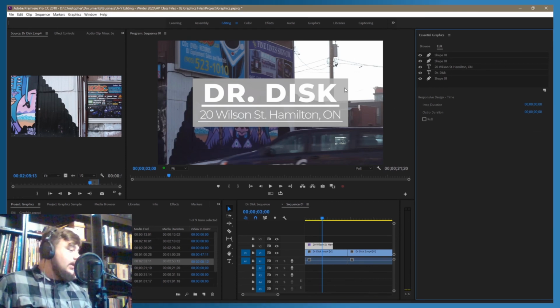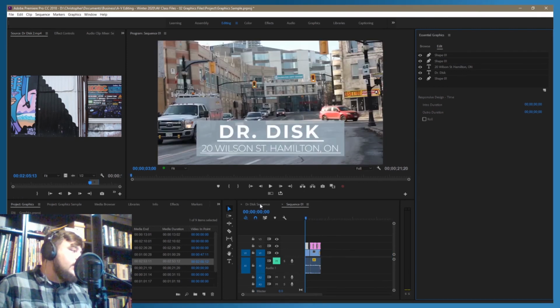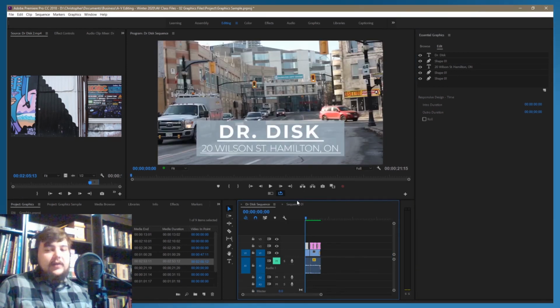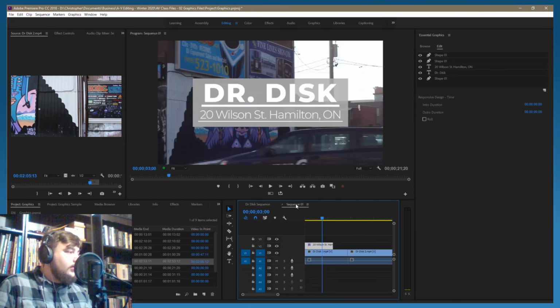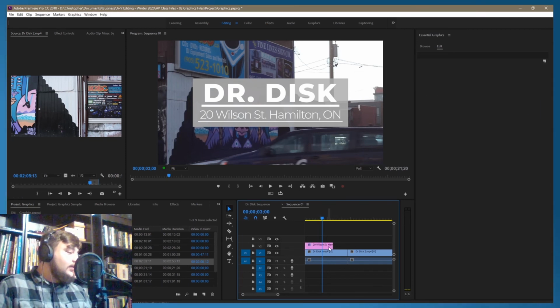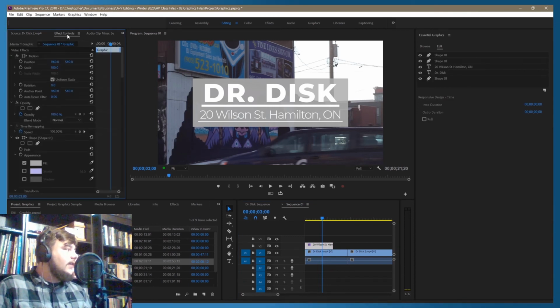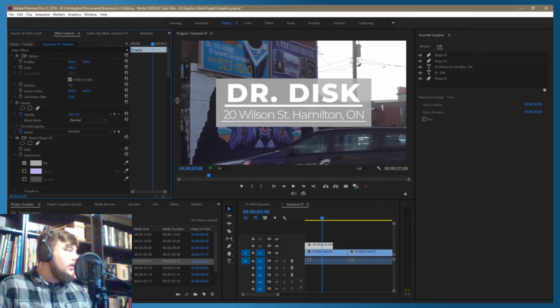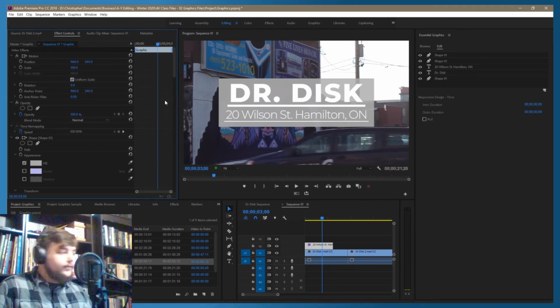So the big thing you'll notice between this and the sample I showed at the beginning is that they're completely different locations. They look a tad different anyways, but one thing we have to keep in mind is that while we can make all sorts of adjustments in Essential Graphics, at the end of the day, with our layer selected, we can still go into Effect Controls and adjust things too.